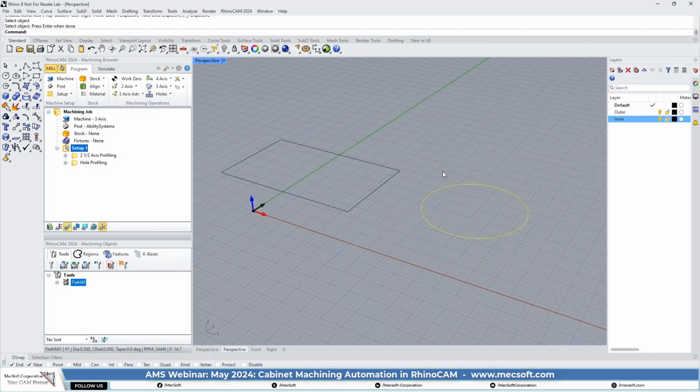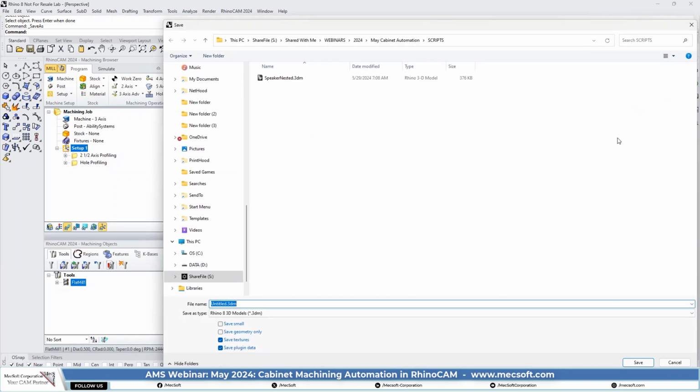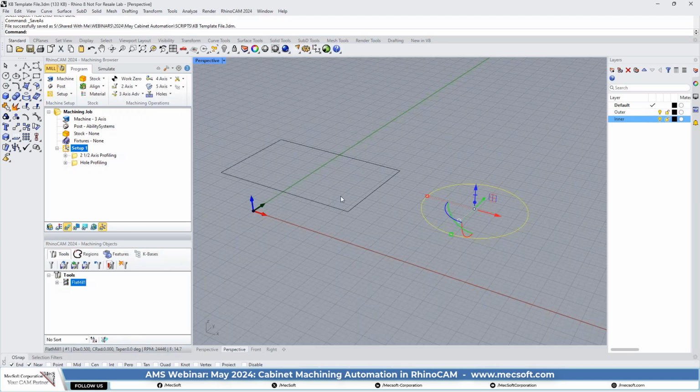So at this point, we use this template file. Let's go ahead and save this file as a template, or just save it. I guess we could save it as a template, but we'll just save it here, and we'll just name it KB template. Okay, file. Okay, so we save that, and you can use this same file. You can keep adding operations to this file and just add them to your knowledge base. You can use this to do all of your work on the knowledge base, or almost all of it. Okay, so we got that.